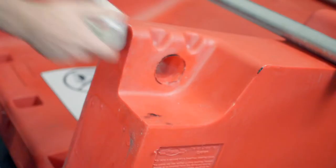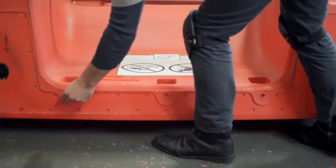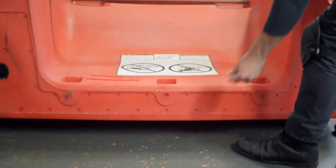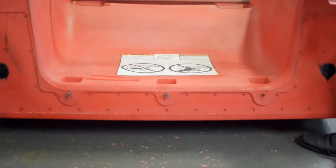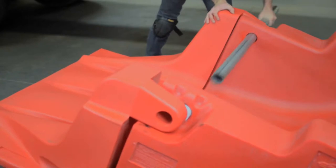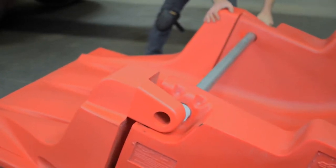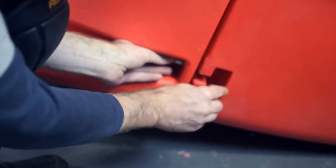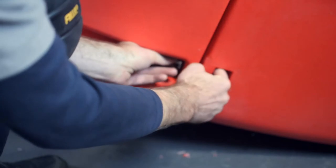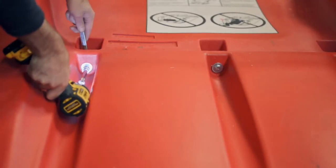Insert the forward tube and put the PVC bushings in the two rear holes. Next, take three crush sleeves from the integrated sled fastener kit and insert them into the three center holes on the forward under tray. Align the integrated sled with the forward under tray and insert the rear tube through both pieces of plastic. Loosely fasten the three center bolts, then fasten the outside bolts on each side. After all bolts are loosely fastened, torque each one to 30 foot-pounds.